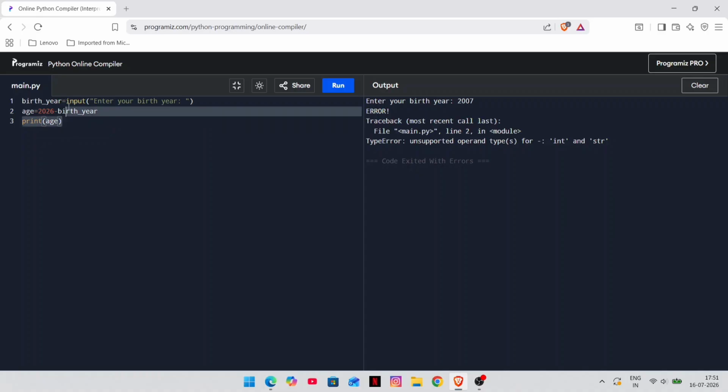Let's rewrite our code. Birth year as string. Let's take birth year string is equal to input, enter, my spelling, enter birth year.